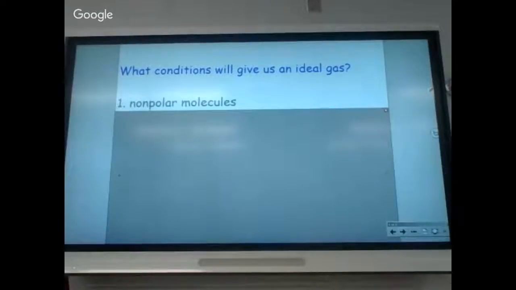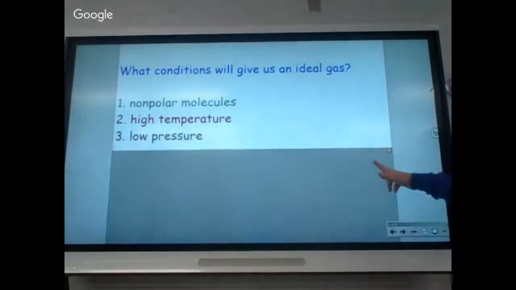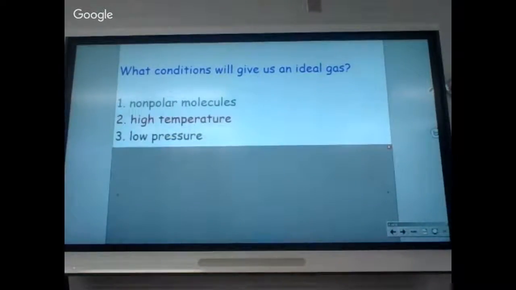Now, what else are we going to have? We want the molecules to move far apart and not attract. So do we want the temperature to be high or do we want the temperature to be low if we want them to move far apart and not attract? Yep, so we're going to have high temperature. You're not going to see a lot of negative numbers in our math problems. We want high temperatures. And we don't want them to attract, so is the pressure going to be high or is it going to be low? It's going to be low pressure, so they're not squeezing up on each other. That's how we're going to keep those gas molecules from attracting each other. High temperature and low pressure.